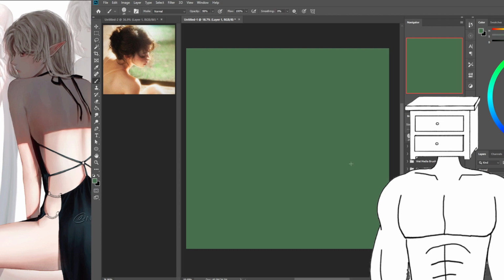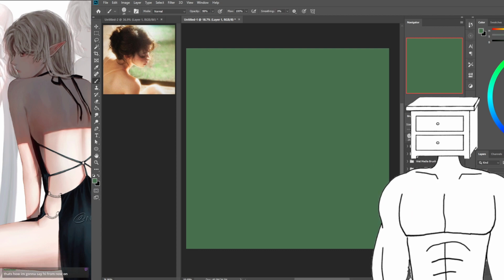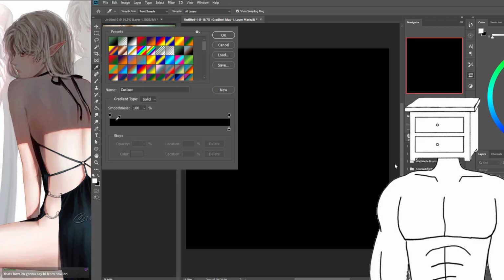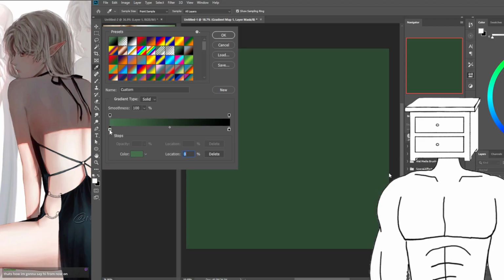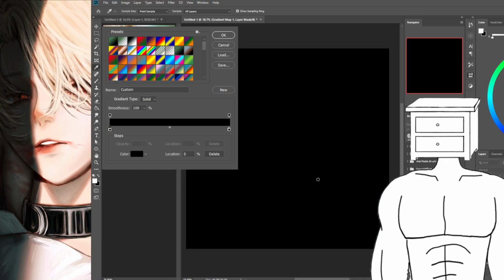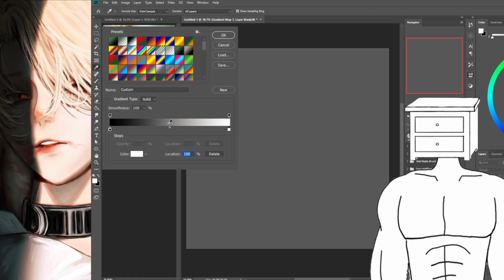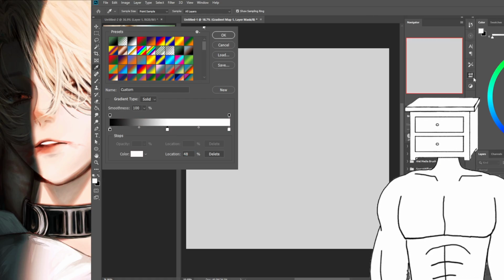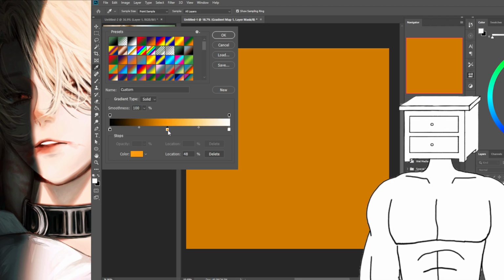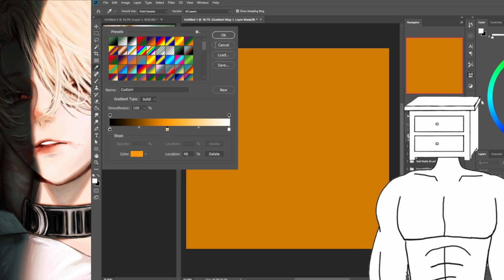So you have this, right? And then you create a gradient map. Let's say you want something fire-ish. The darkest will be black, the brightest will be white, and in the middle you would have orange, orangey sort of lighting.